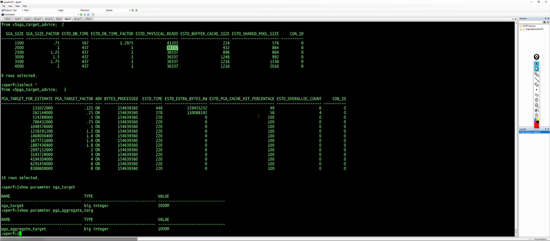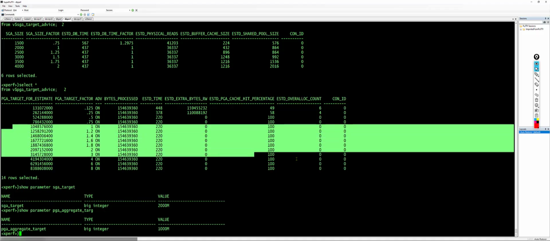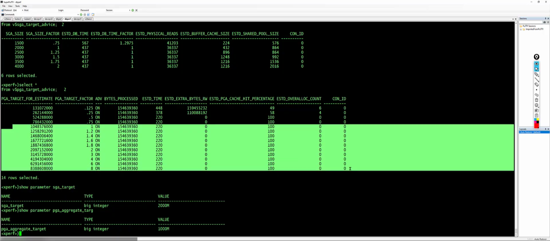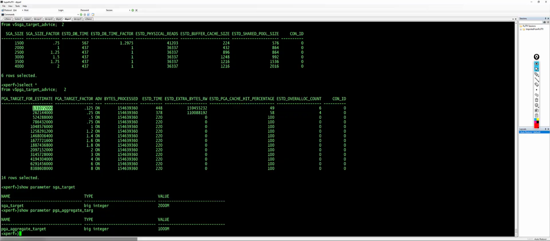36,000. So similarly, here also you have to see how much reads can be reduced, how much extra processing can be reduced. Here also I don't get any benefits. After 1 GB I don't see any improvements. But if you see before that, if you set your PGA to 130 MB, we get this much amount of byte processed overhead.